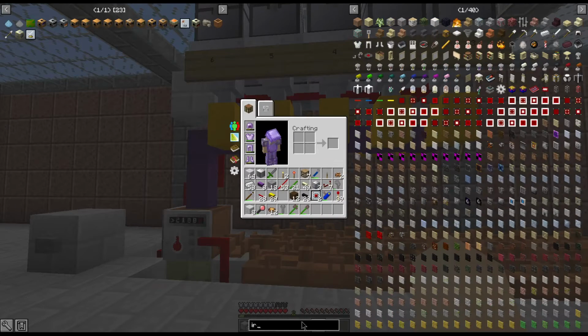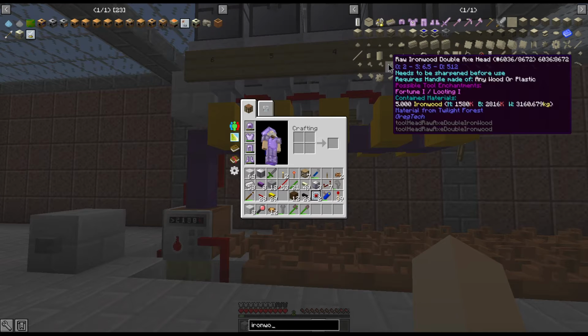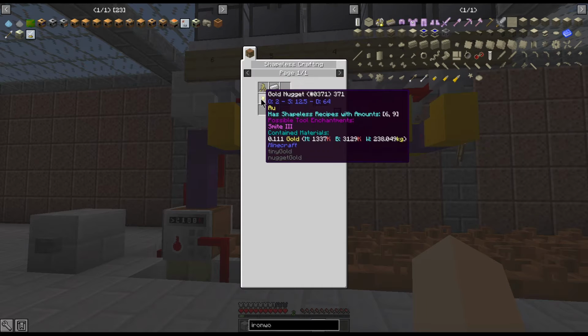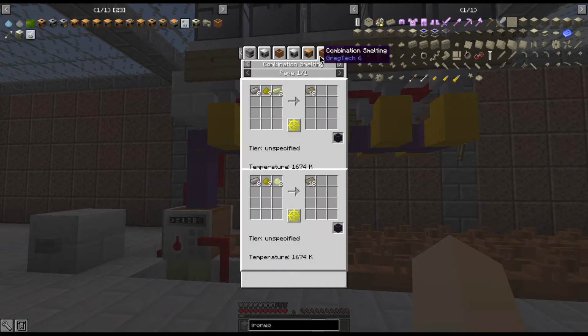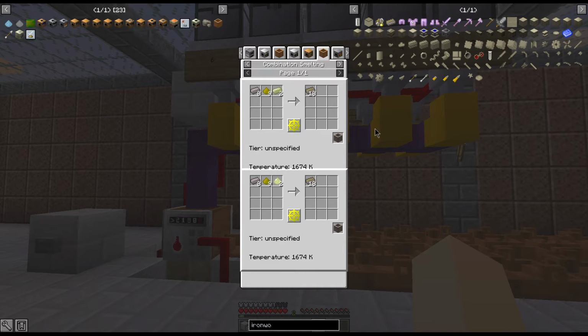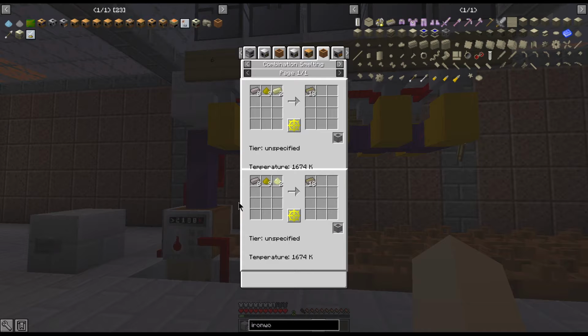I do believe the 10 was for doing ironwood, if you choose to do ironwood Greg's way instead of the smushy way, which is just making this raw stuff with an iron ingot, a gold nugget, and the live root. If you do it this way, you need 8, 9, and 2, because you have to make the agmallion first, and then that gives you 18. I don't know where I would ever be doing that big of a batch of ironwood that I would do it this way without just throwing in a gold nugget, the root, or at least the root dust, and an iron ingot. It would be really nice if Greg would make this show up being able to use a nugget, so it didn't have to be an 18 batch.